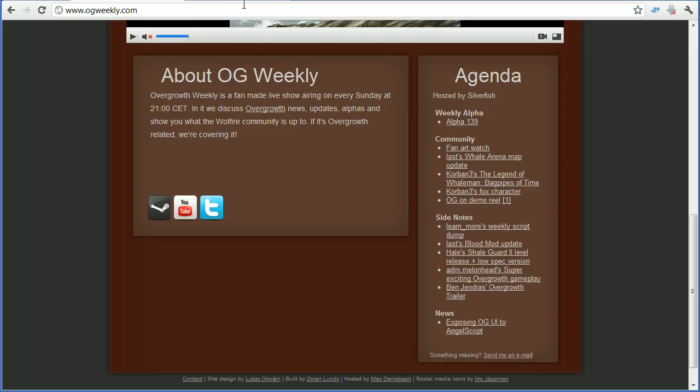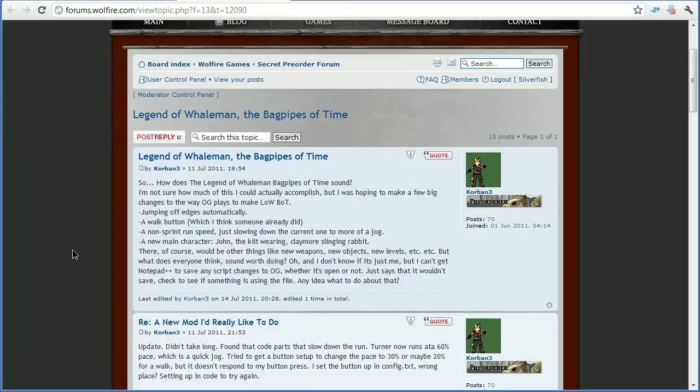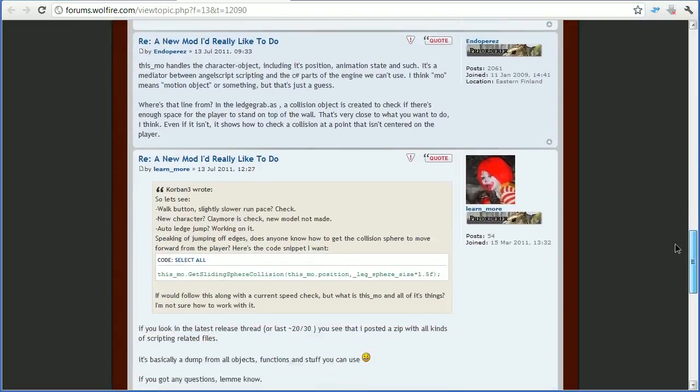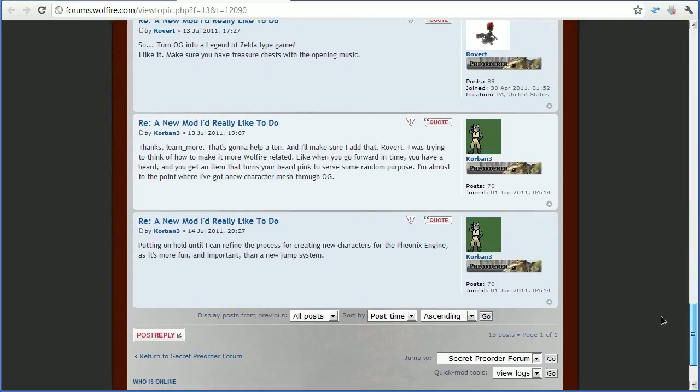And if you're a fan of Zelda, you know that that's a... yeah, there is a Zelda game called The Legend of Zelda, the Ocarina of Time. So this is The Legend of Whaleman, the Bagpipes of Time instead. And he has made a topic in the Suget Pre-Order forum, where he writes about that he wants to make a Legend of Zelda mod for Overgrowth.